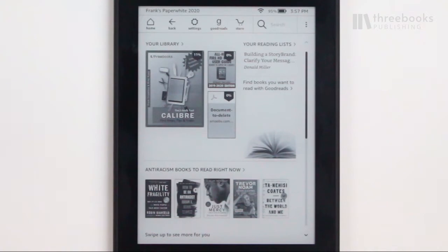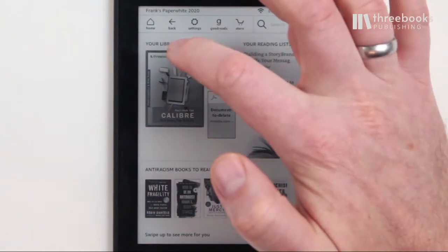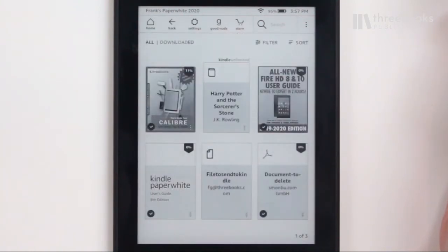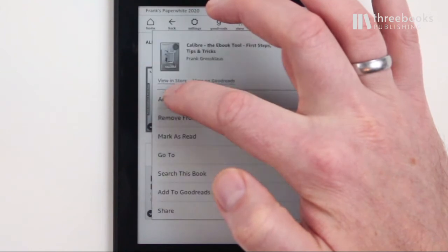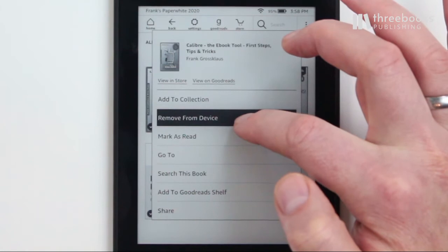In case you got the book from somewhere else, you might want to make a backup before you remove it. The easiest way to remove an item from your Paperwhite is by long tapping the book in the library view. The pop-up shows you the option to remove from the device.